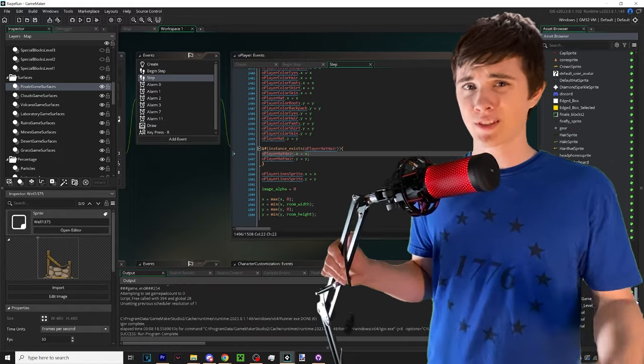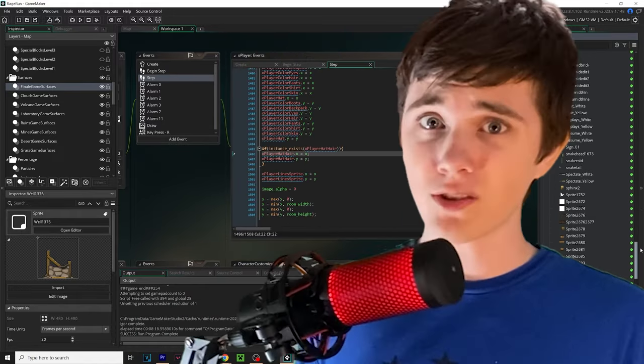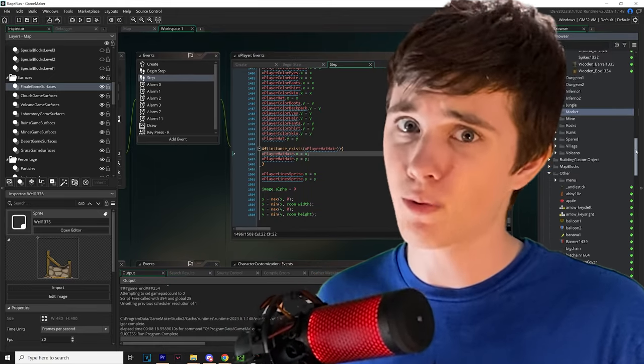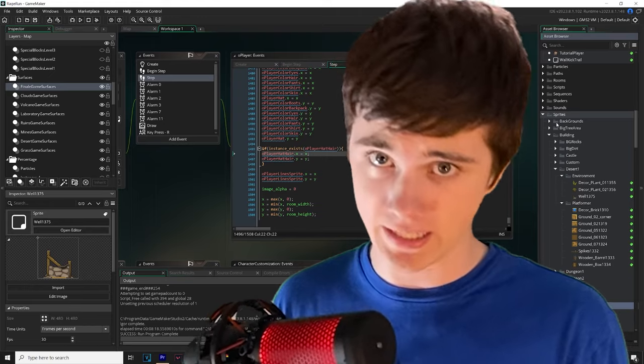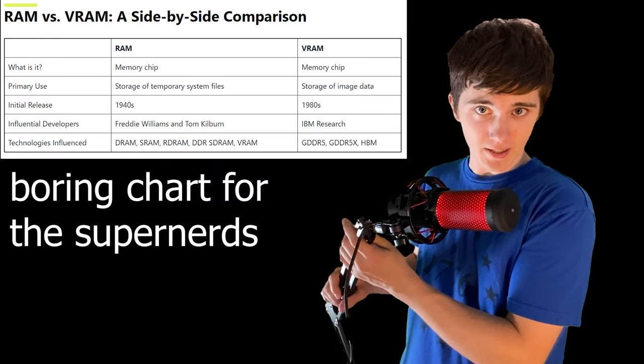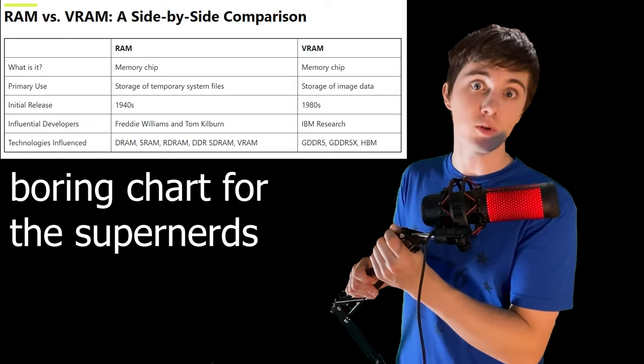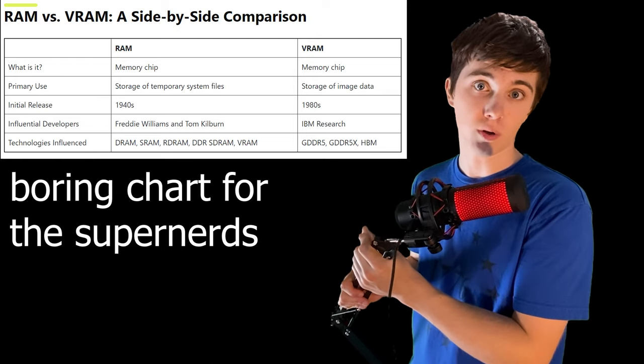Remember how I told you I have zero programming experience? I also don't know very much about computers. I did not realize that RAM and VRAM are very, very different. Let me break it down for you in 5 seconds. RAM is memory that your computer uses to hold things like your Google Chrome tabs or this video you're watching if you're watching it on your computer or phone right now.